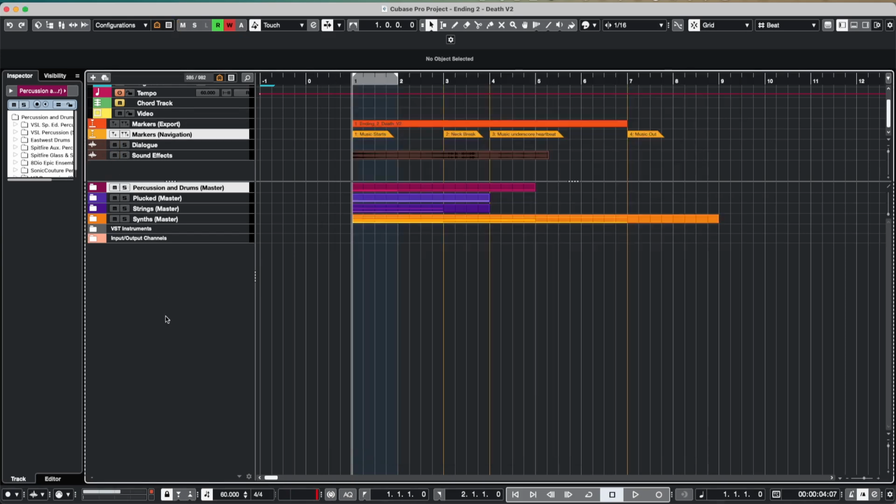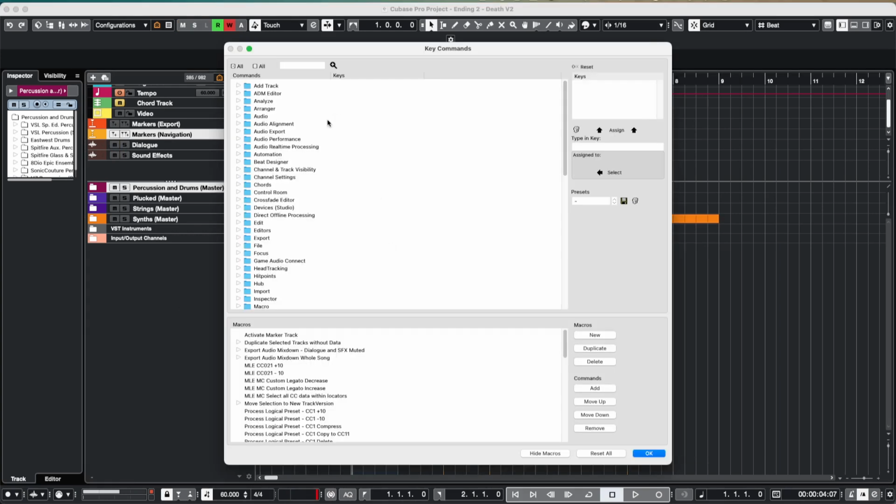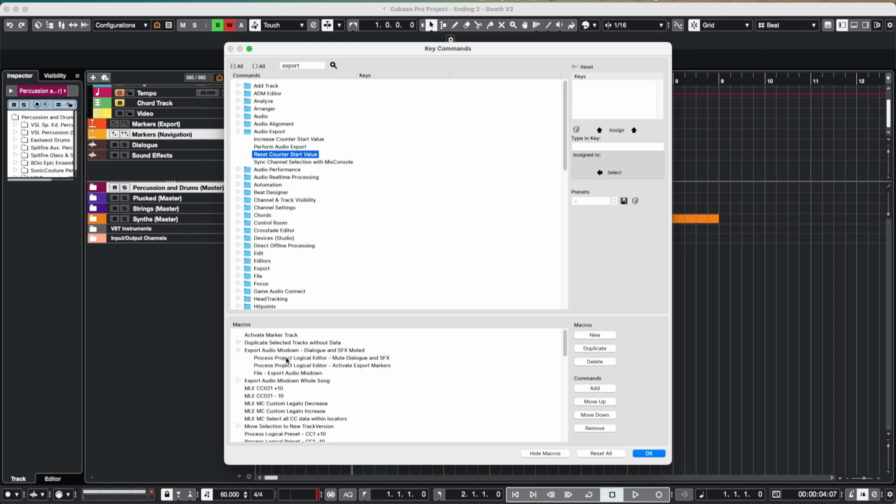Once I've created that command, you can see it's also listed here in the key commands window. So let's find that. It was export. I'm going to be looking for these forever. Let me do this in this way instead. There we go.